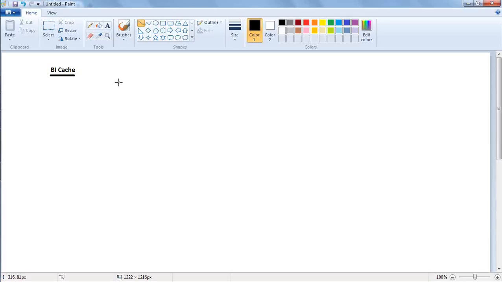So cache is something you maintain in your local system, or a system that is closer to you. That way, you don't have to go all the way to the server to pull the entire information. Even within OBIEE, we maintain some cache with us, so that for every small request we don't need to go all the way back to the sources.